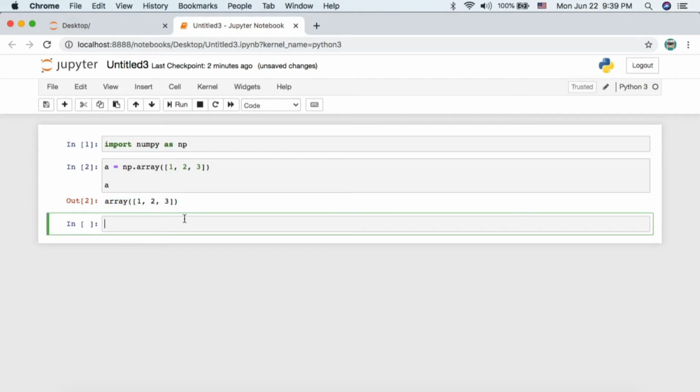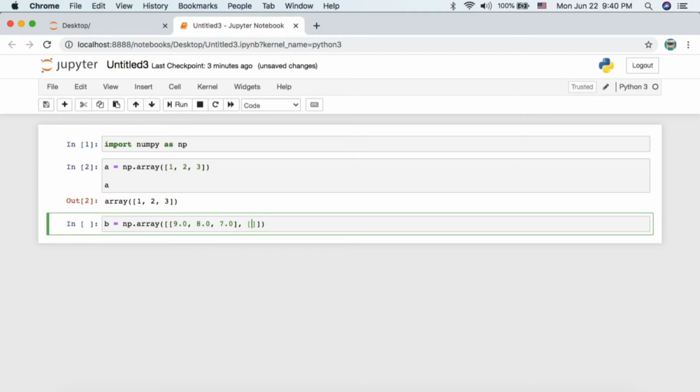Now we can start defining more complex arrays. We can do a 2D array of floats. I'll do b equals np.array, and we'll type it the following way. We're going to have a list within a list, so one more square bracket. Then we're going to type 9.0, 8.0, 7.0, and then we get out of the first list, and open another list.